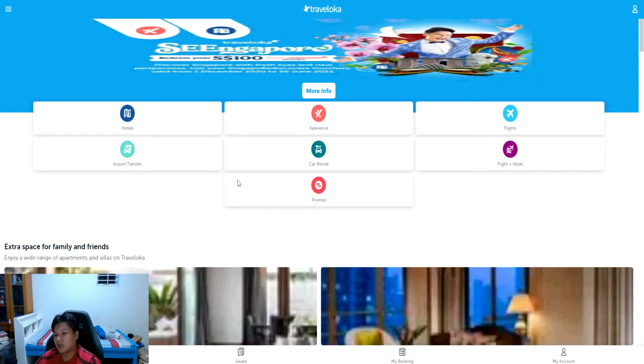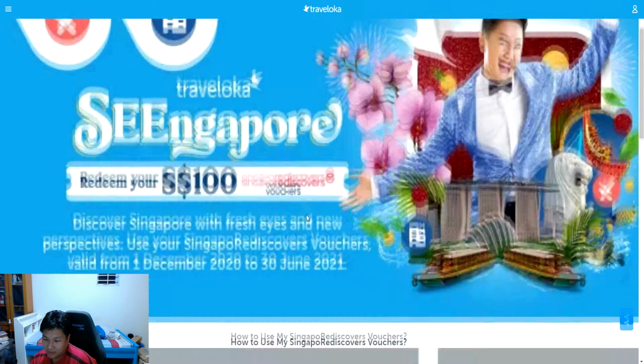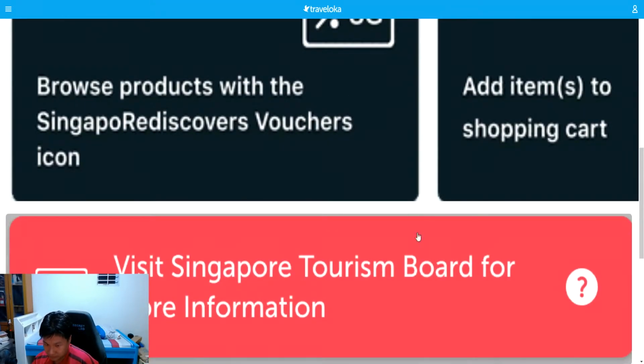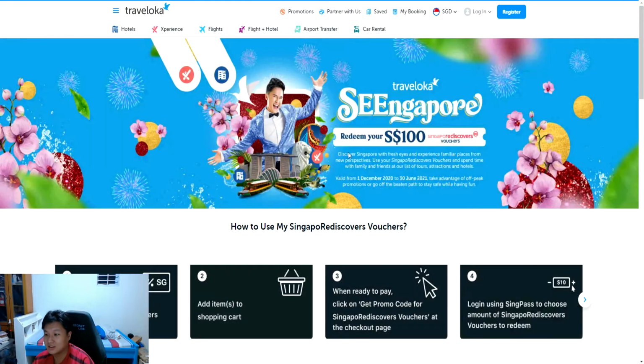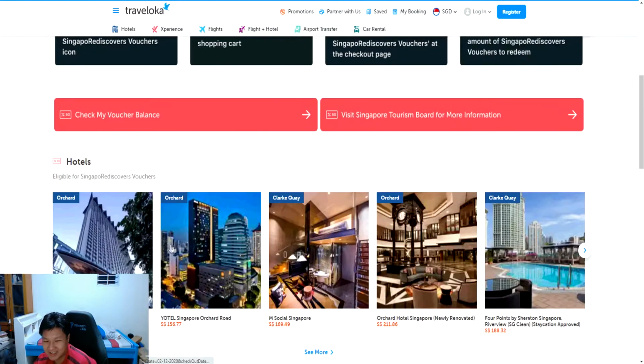Alright, let's look at Travel Oka right now. And I'm not sure why the image is like this. It's not because my internet is having any problems, so why is this image so low quality and stretched out? I really don't know why. What in the world? Why is this the mobile website? Oh, I'm on the mobile website. I apologize for that. I do not know why I am on the mobile website. Okay, so it's nothing to do with their website. It's just something to do with my stupidity. But okay, anyways, let's check it out.